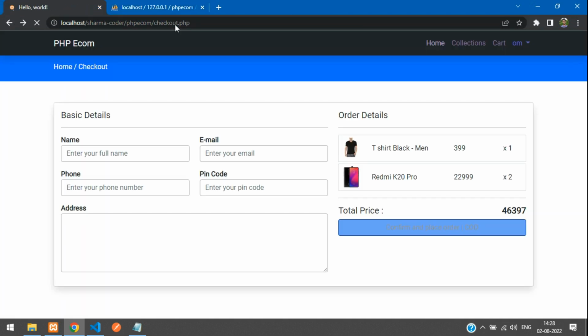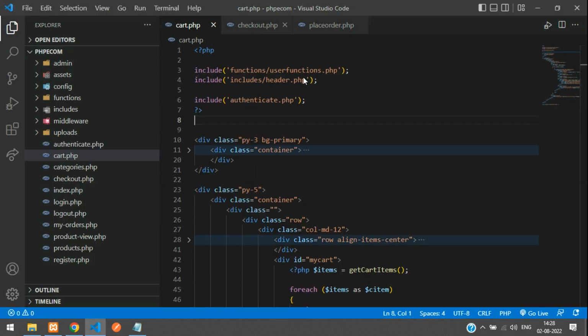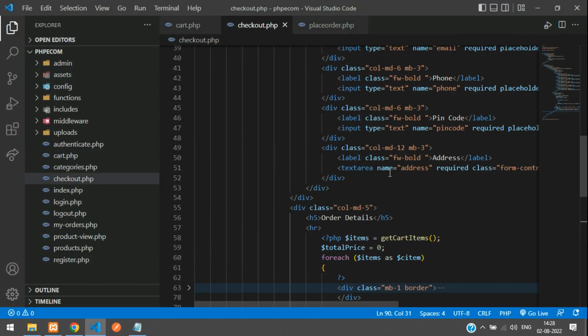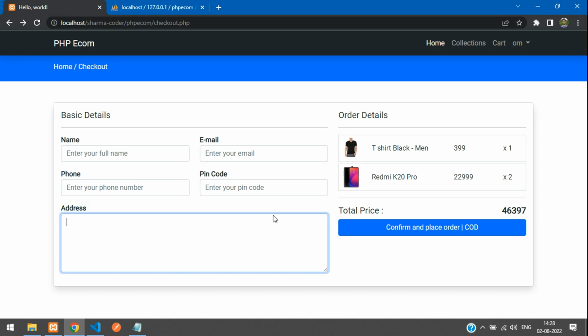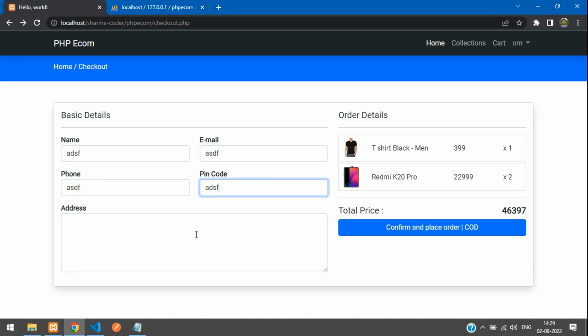So now we go to our orders table. Everything is empty. Go back, refresh, and over here you can just change one thing. Input type equal to email. Yeah, so it will ask for an email format. It will just say include an at over here.